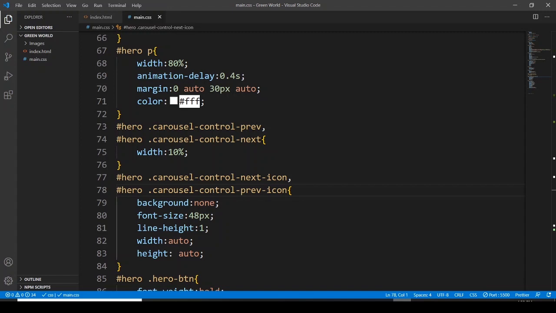Okay, first of all, I'm sure I've made again a mistake somewhere. Hero button and then button hover.